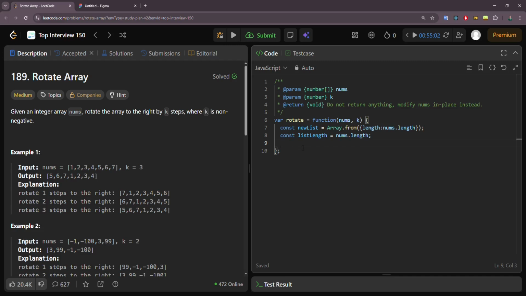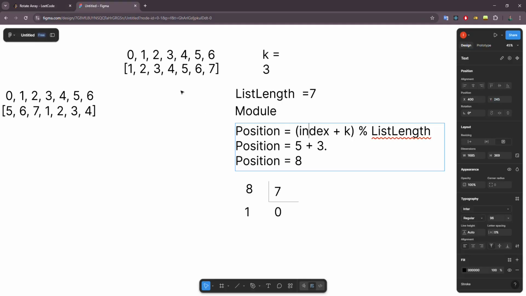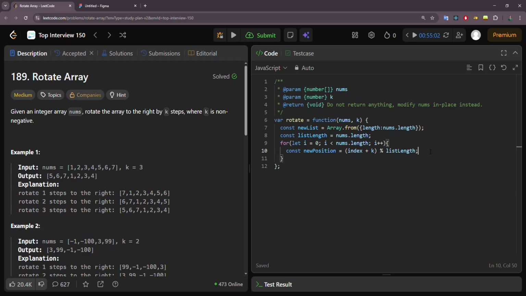Now we need to traverse the entire list, because 0 is less than the length, plus plus. So for example, for the number 1, you have right now its new position, and now you are going to put this new position in our list.